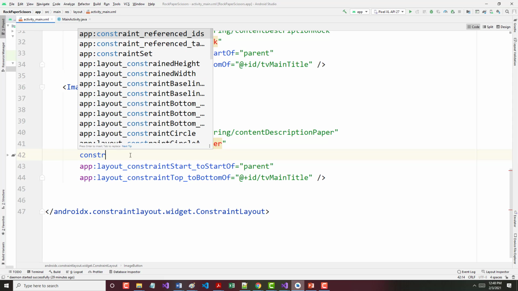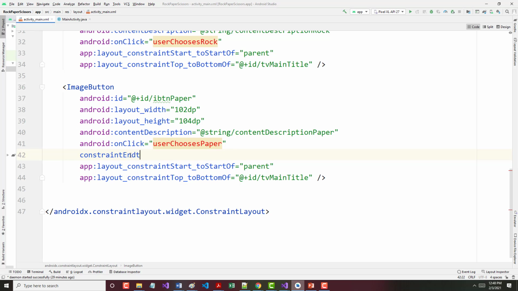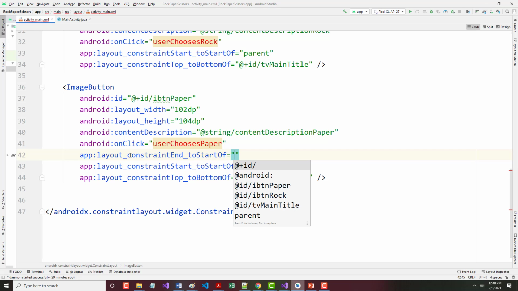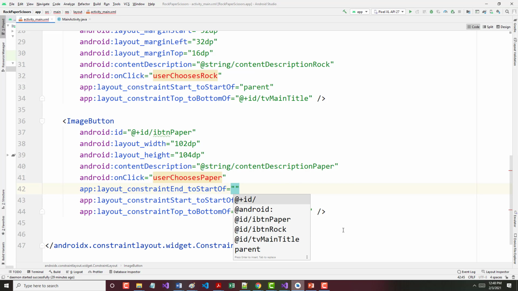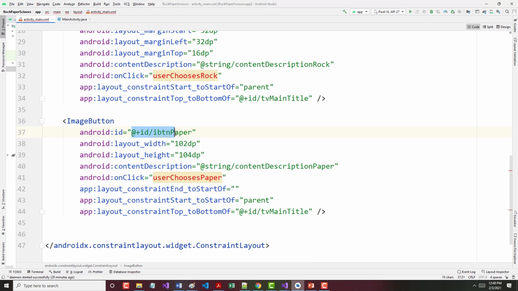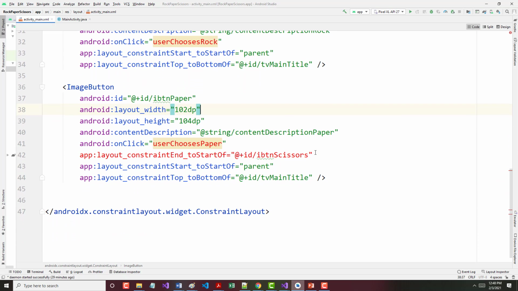So constraint end to start, we want that to be to our scissors button, which we don't have yet, so it's going to give us another error until we add the scissors button. So don't let that bother you. Like I said, don't let that bother you one way or the other.